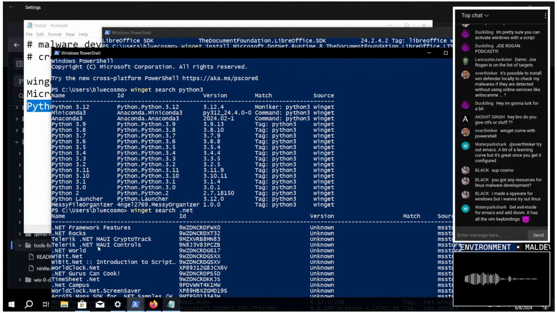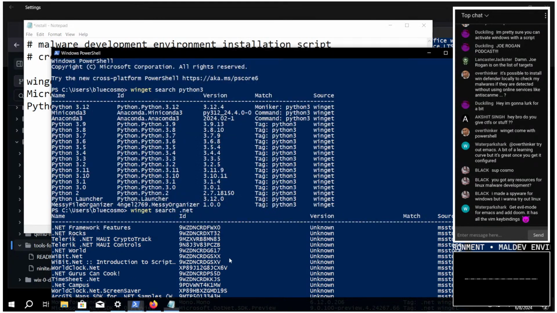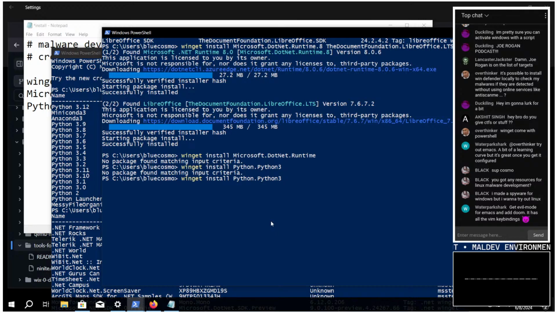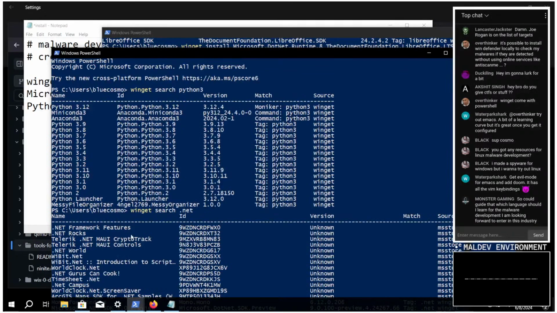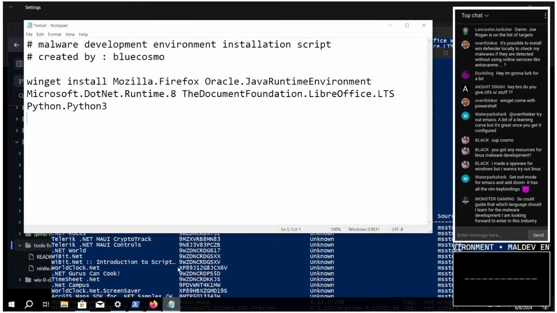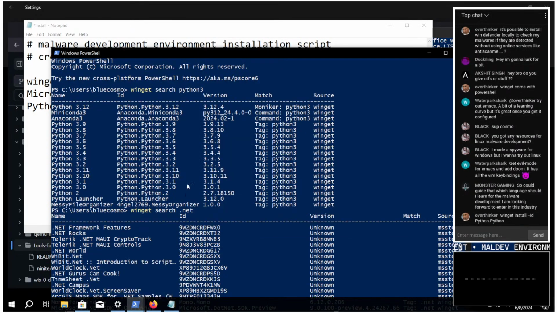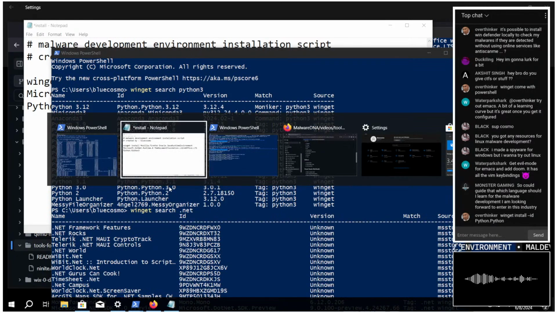Maybe I need the dot there. No. Winget install with the ID python.python.